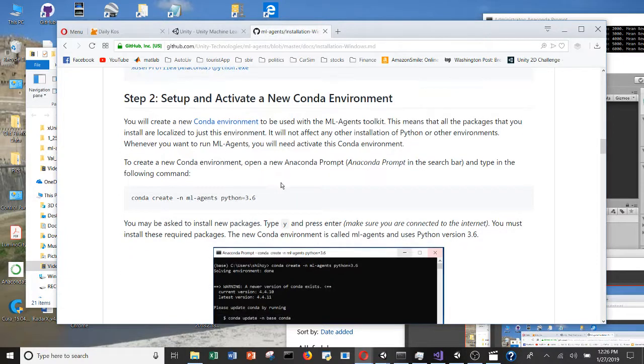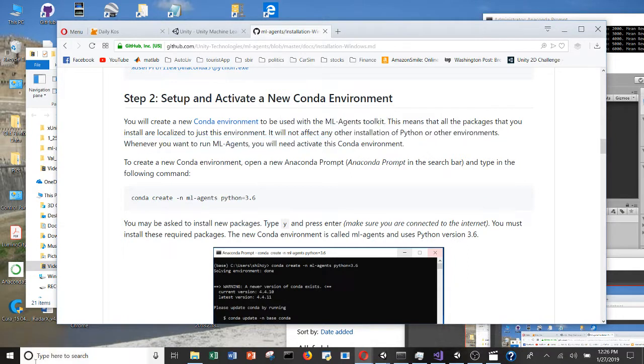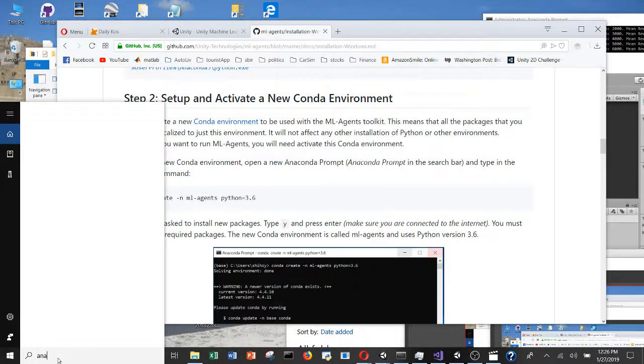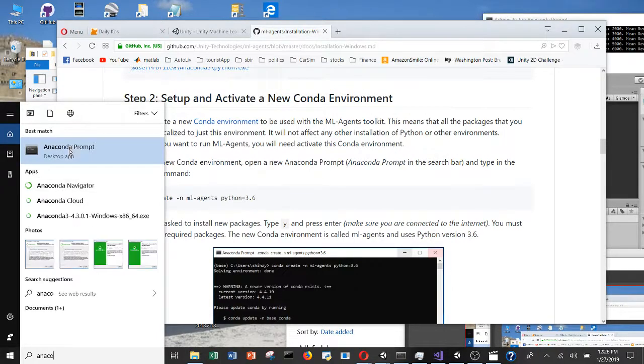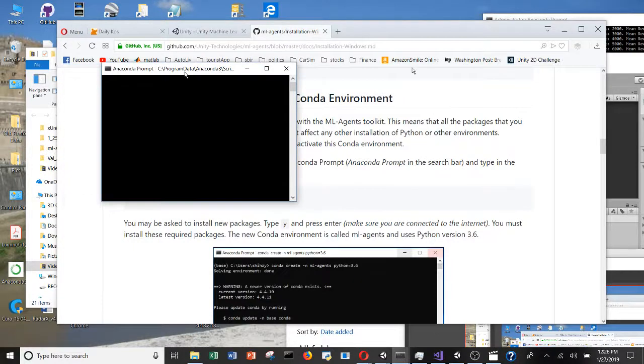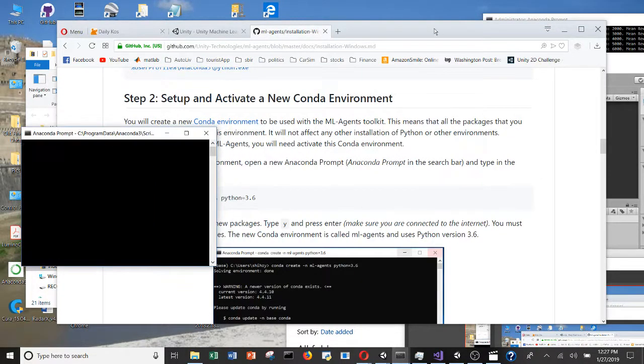Okay. So let's do this. And there's a critical step here that I want to tell you about that they don't tell you about. So let me tell you that critical step. Here I'm going to type Anaconda prompt, and then I'm going to right click on it, run as administrator. If you don't do this, then all your installs will fail, and you won't know why. So that's what you should do.